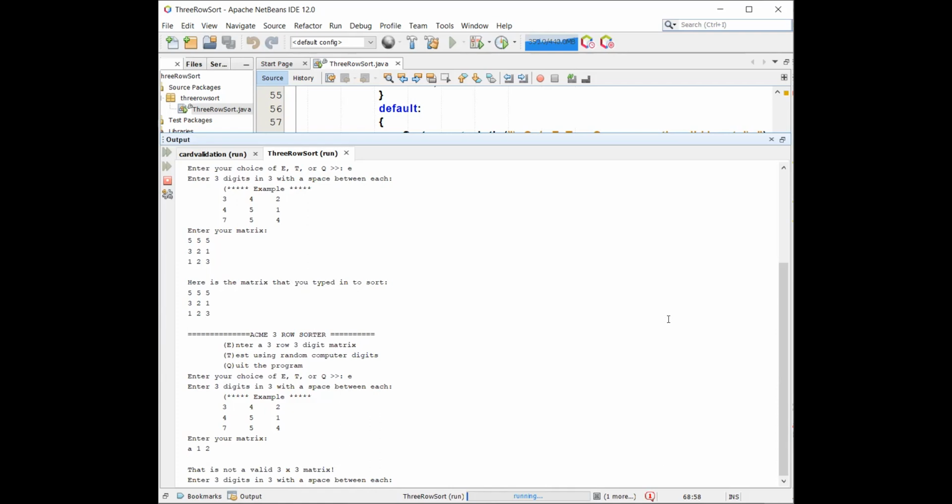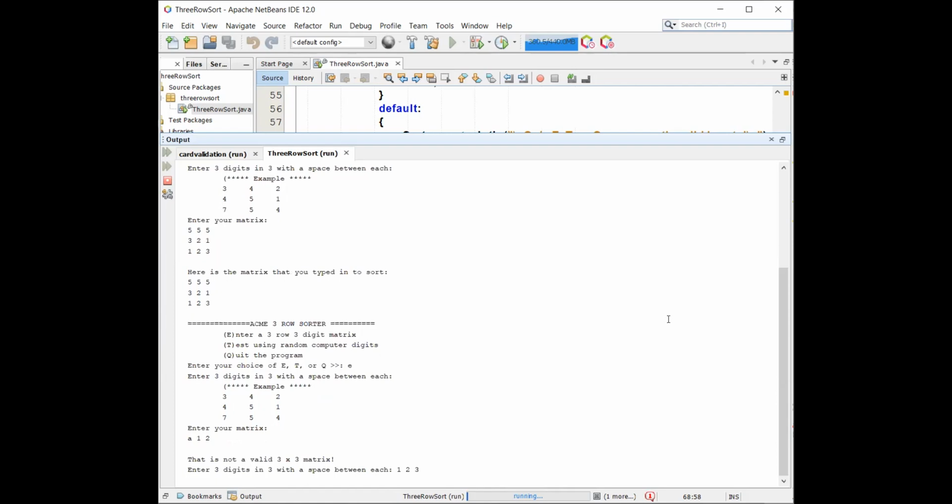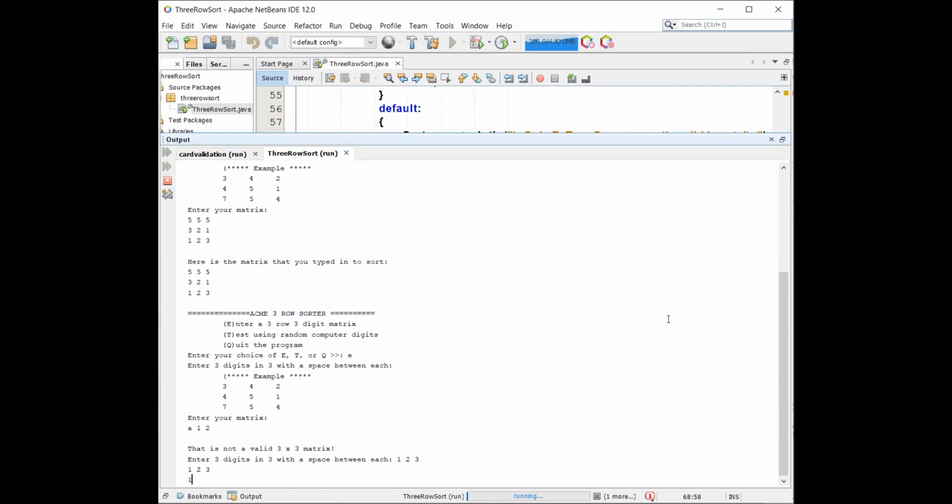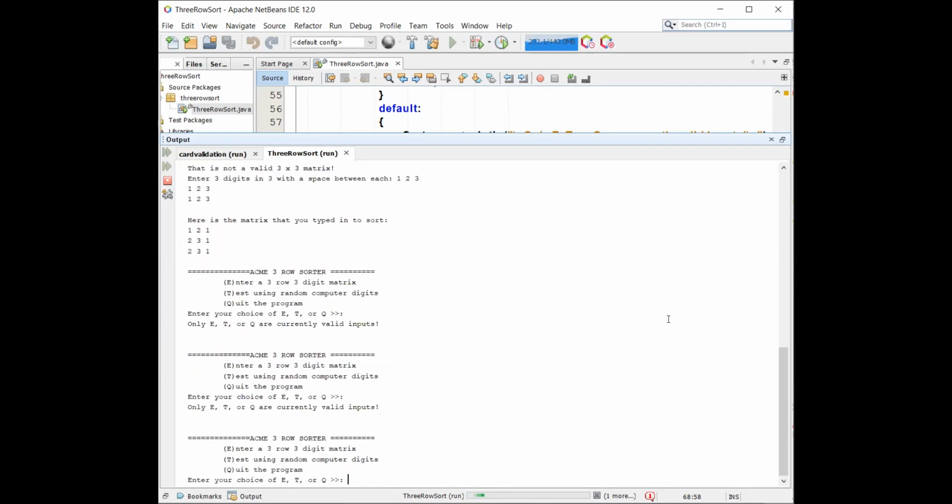Oh, forgot the word rows. Okay, so if I put in a 1, 3 now, 1, 2, 3 now, 2, 3 now. Okay, so why did it print that 3 times? Here's the matrix that you put, but then it goes back and does that 3 times.